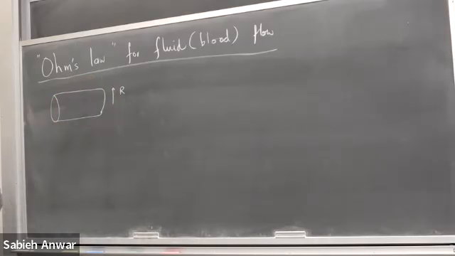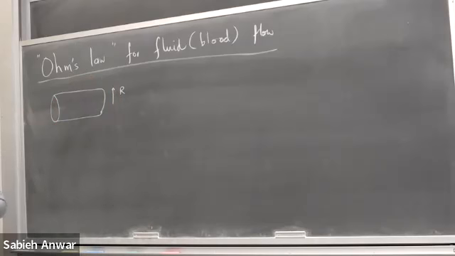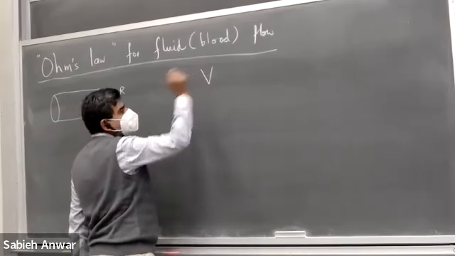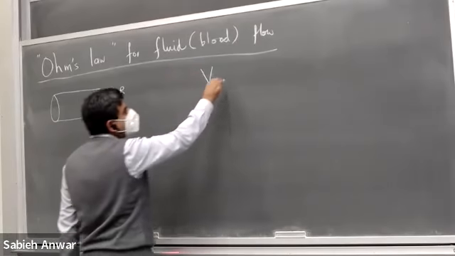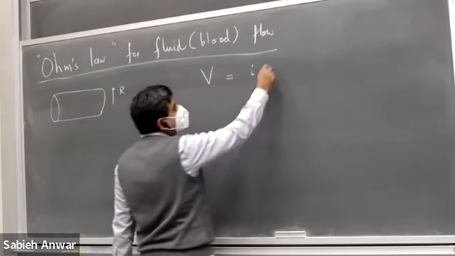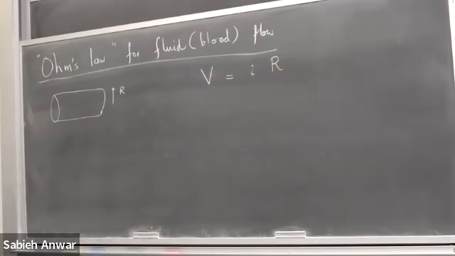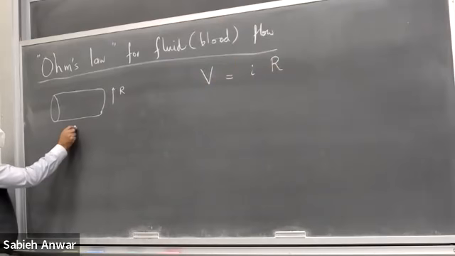We already know that if the fluid has some viscosity or some friction, then an external agency is needed to make the flow possible. So if you look at Ohm's law, we have a voltage difference across the ends of a wire, which enables a current to go through the wire, and there is some resistance to the current flow. Exactly in an analogous fashion, across a small segment of a pipe, we need some pressure difference, some delta P.